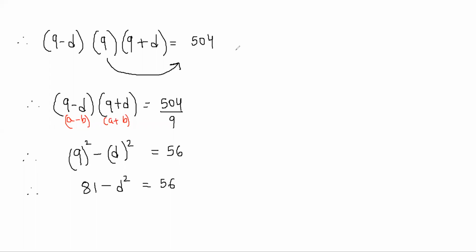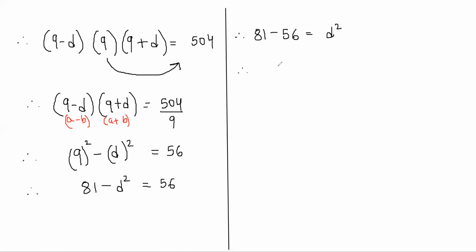अब हमको D का वैल्यू फाइंड करना है ना. तो जिसका वैल्यू फाइंड करना होता है वो माइनस में नहीं होना चाहिए. अब यहाँ D माइनस में है तो हम क्या करेंगे? हम D को वो साइड शिफ्ट करेंगे. सो हमारा नेक्स्ट स्टेप क्या आएगा? 56 को ये साइड लेके आओ. सो आवर नेक्स्ट स्टेप विल बी देयरफॉर 81 प्लस 56 इधर आया तो माइनस 56, माइनस डी स्क्वायर उधर गया तो प्लस डी स्क्वायर. सो हेंस 81 minus 56 is equal to 25. So we get therefore 25 equal to d square.